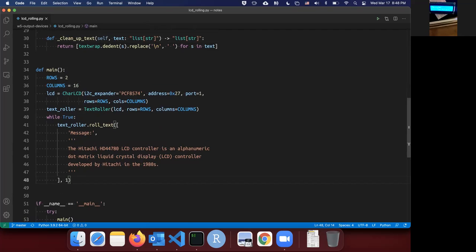And so now here, we simply call this row text method, passing in the text, which is a list of strings. In our case, we support 2 rows, and we're going to have 2 messages in here. The first one is going to be static. Then we pass in number 1 as the row we want to roll, the line we want to roll. This is the long one, so we need to roll it. Otherwise, we cannot see the whole message on the screen. It's 0-based, so of course you pass 1.